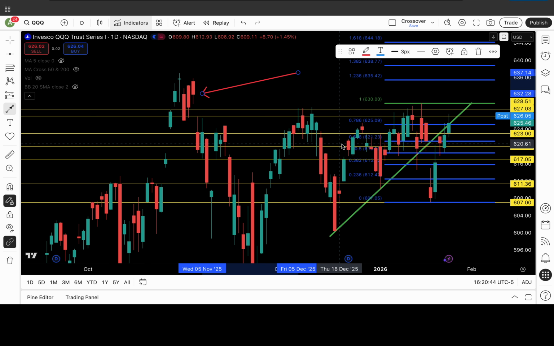But that's only possible if Triple Q can stay above 625, because what happens if Triple Q breaks back below 625 tomorrow? You guessed it, we're going to have ourselves a false breakout setup. And what do false breakout setups mean? It means the price action is bearish. And that would put 623, 621.2, 620, 618.5, and the 617 level all back in play. Let's keep that short and sweet. And let's move on to Tesla.